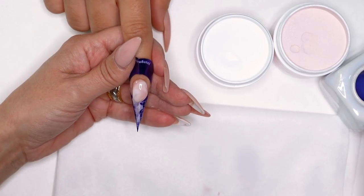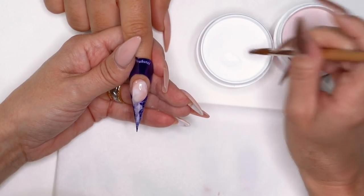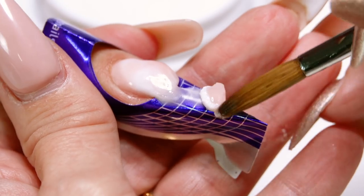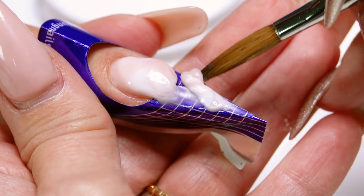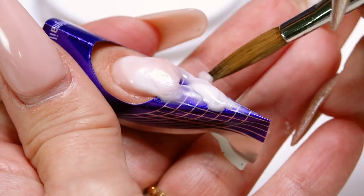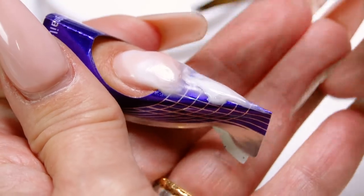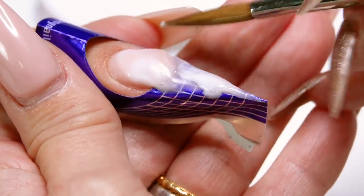Let's do another double dip. Let's go up this way. And I'm just kind of rolling it. Ooh, I think I'm in love. Blend that spot so you don't see that gap.